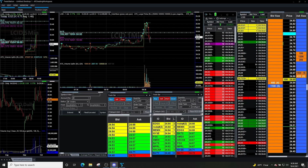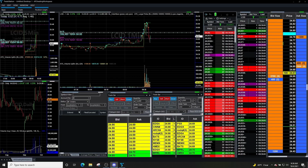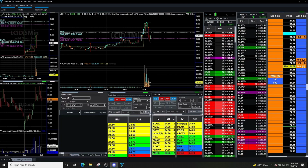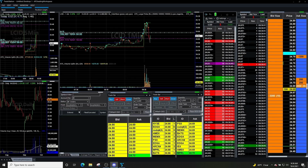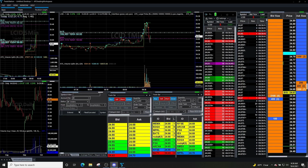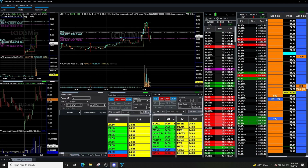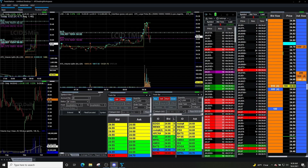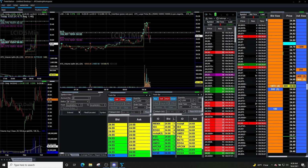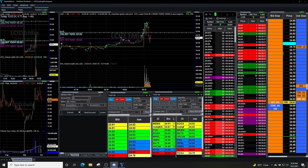So we bounced off 24.50, pretty much hit our price target here, but as you can see, we have 24.55 bids there with really no buying above to show that we're going to get a move back to the upside. So I'm not really worried here. We should have more room to hit 24.50 from the selling from those 24.55 bids. So not really worried here in terms of a trigger back to the upside.